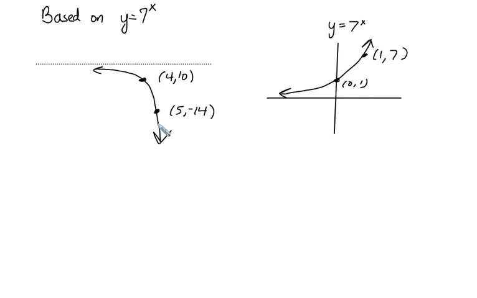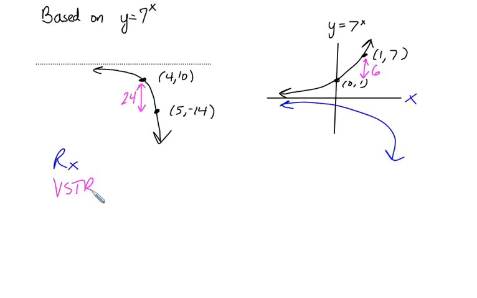Now, looking at this graph and looking at the picture we ended up with, what happened? Well, one thing is that we certainly reflected this across the x-axis. So when we list off the transformations, we definitely reflect it across the x-axis. In the parent graph, the distance, vertically speaking, between those 2 points is 6. In this graph that we're provided, the distance, vertically speaking, between 10 and -14 is 24. What did we do to go from 6 to 24? Well, we vertically stretched by 4. 6 times 4 is 24.